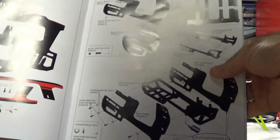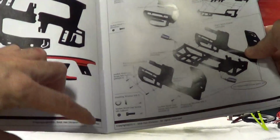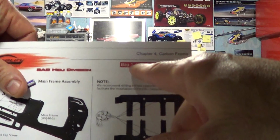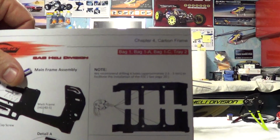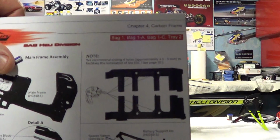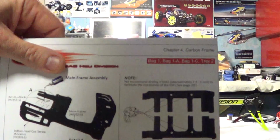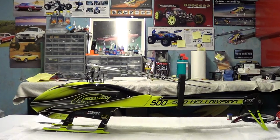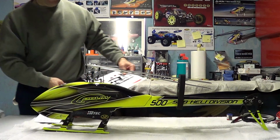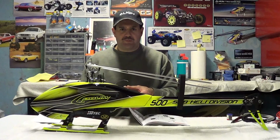Very, very descriptive manual. It tells you here a little tip, don't put these bolts in this yet. It tells you the type of Loctite. It shows you the type of screws you need to use and what you need. And up here it tells you you need bag 1, bag 1A, bag 1C, and tray 2. Be aware that there are bags and there are trays, because I spent about 20 minutes looking for the piece that locked in the frame here for the battery, and it was in the tray, not in the bag. So be aware of when it says the tray and the bags. Make sure you get both, guys. But the manual, full color manual, guys, very, very easy to build this helicopter. Everything went together just perfect.